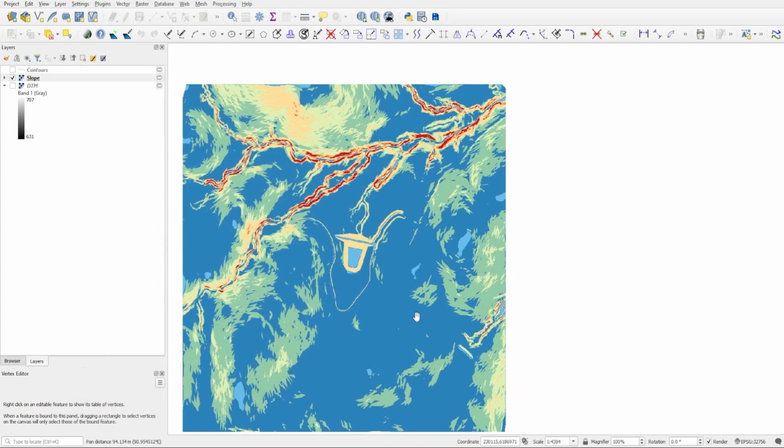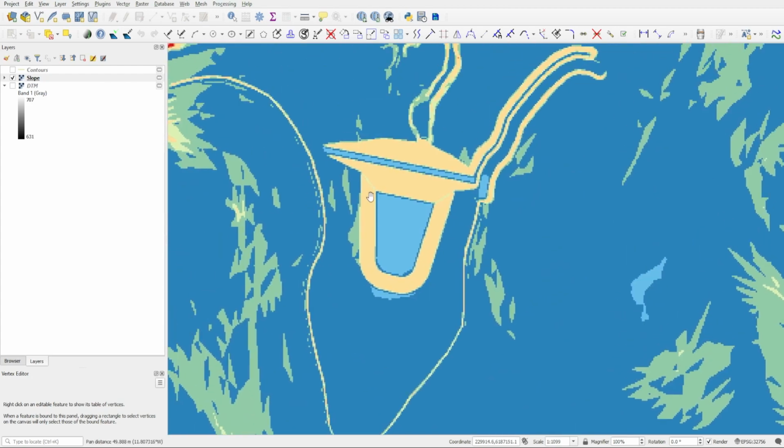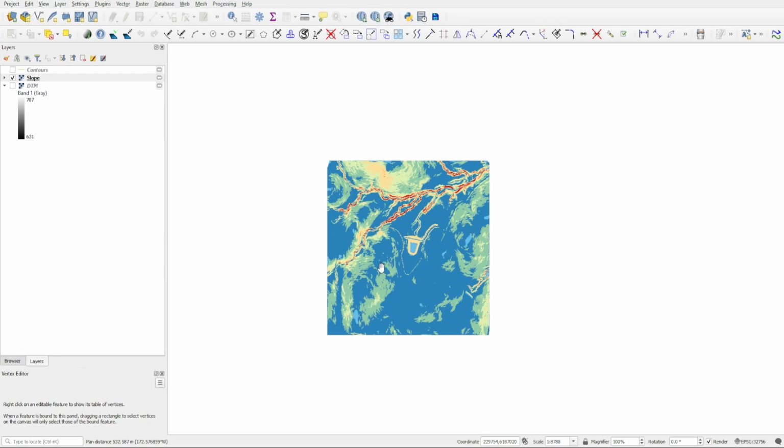I think probably we're going to need more definition to the slope map just by adding more values, so we can better delineate the different slopes on here. But you can see the channel and the dam and the spillway are all captured. Again, you can just run any kind of processing on this DTM, and probably we're going to cover a lot more about this in the analysis module. So for now, I think this was just a very quick demonstration. Thank you for watching, and we're going to see you in the next session.